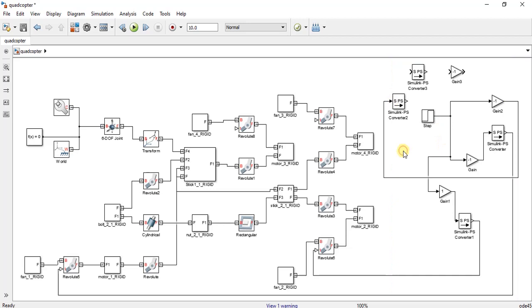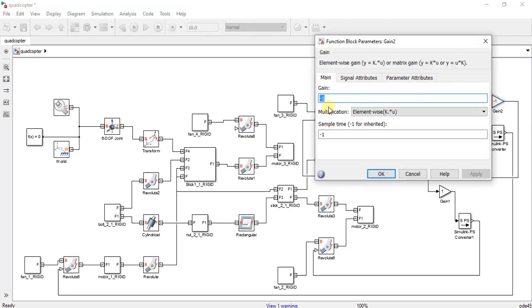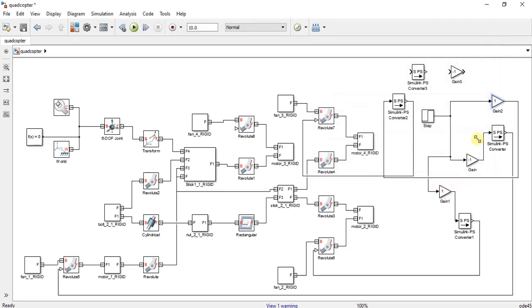Okay, and now this physical converter must be connected to fan number 3. So fan number 3 is also having a rotation same as fan number 2, which is on the right side. So these two must be positive.